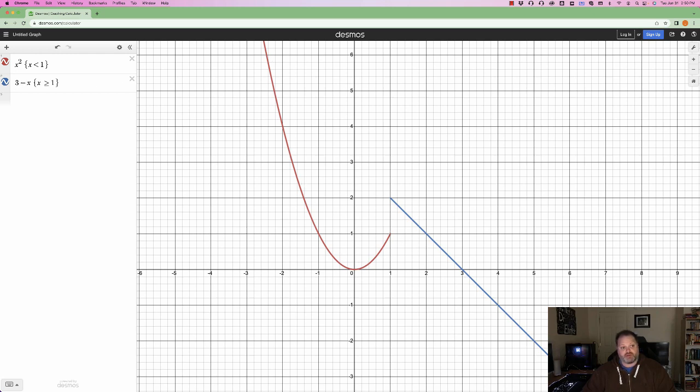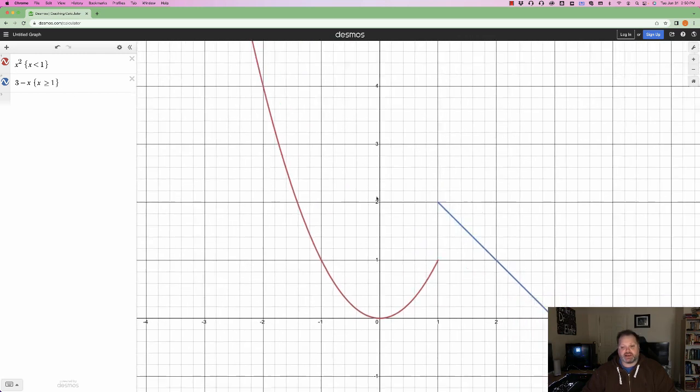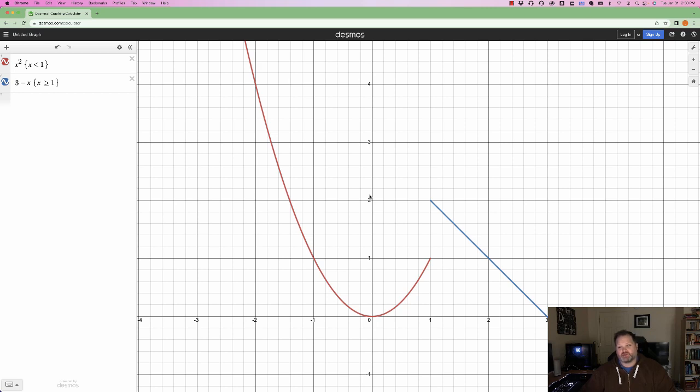The same thing is true of the graph 3 minus x. The blue line, it is also a polynomial, so there are no places on the line where the graph is discontinuous. If there is a discontinuity, the only place it can occur, and this is true of all piecewise functions of polynomials, is at the place where the domain changes from one graph to the other, which in this case would be at x equal to 1. You can see that the limit from the left is 1 and the limit from the right is 2. They don't agree, so the limit at 1 doesn't exist, which means the function is discontinuous.